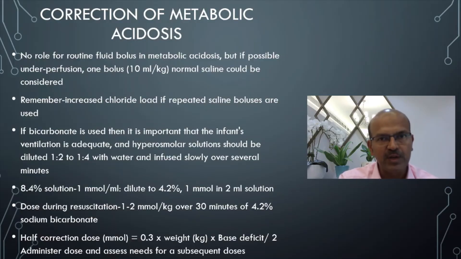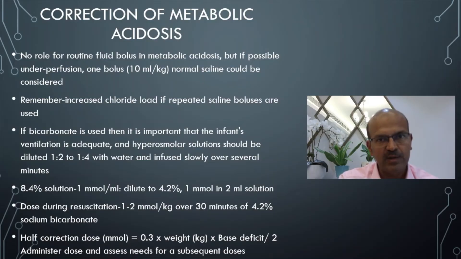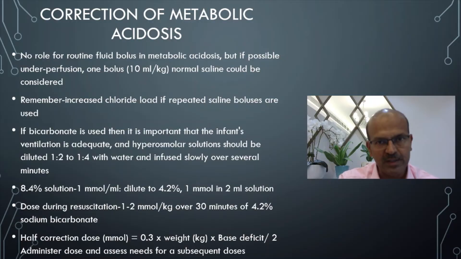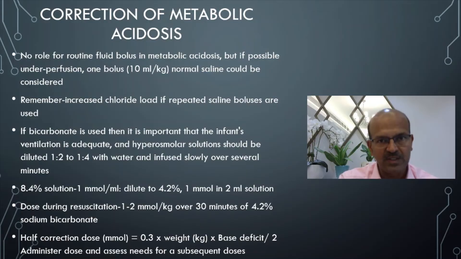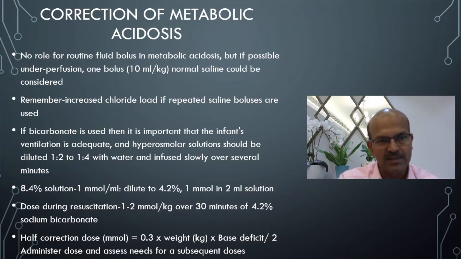POCUS and functional echocardiography are available for most of us — perform an echocardiogram before considering more than one bolus. Don't rush to give the bolus: many babies with a low cord pH and metabolic acidosis who are otherwise well tend to improve on their own if you give it time. Monitor blood sugar, maintain temperature, and repeat the gas — most of them just improve, so we sometimes give saline and attribute it to that, but even without it they would correct themselves.